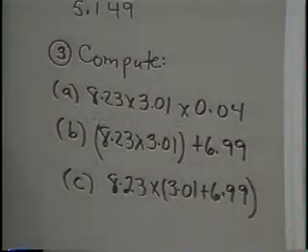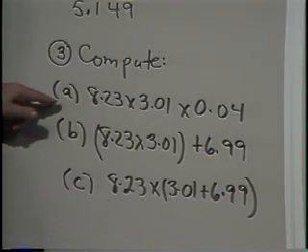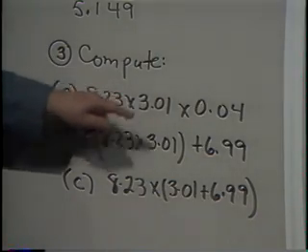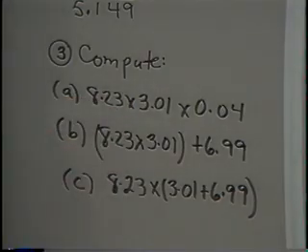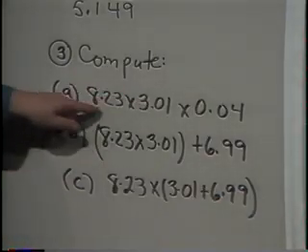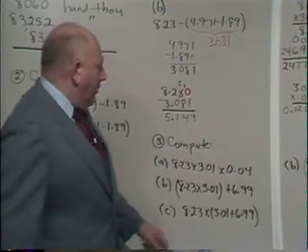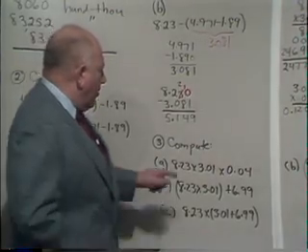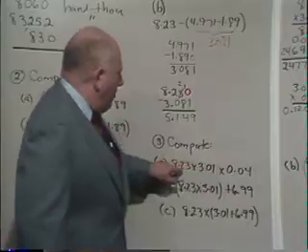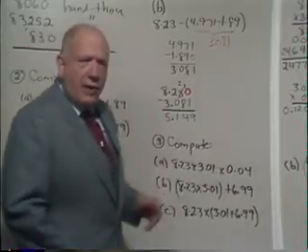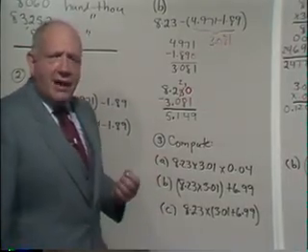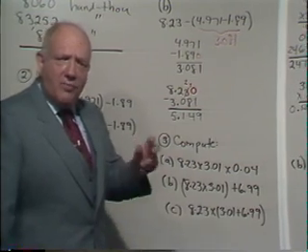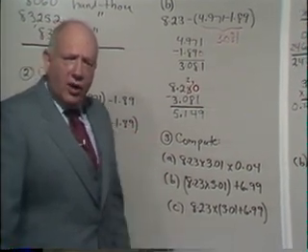Problem number 3 comes in 3 parts, and there's a reason behind each part. Well, hopefully. The first part says compute 8.23 times 3.01 times 0.04. And the reason for this is that in the text, we basically emphasized how you multiply 2 decimals. And the point is that by the associative property, to multiply 3 decimals, multiply 2 decimals, and then multiply the answer by the third. And which 2 do you multiply first? It doesn't matter, because multiplication is associative. You can group them any way you want. Commutative, you can change the order any way you want.